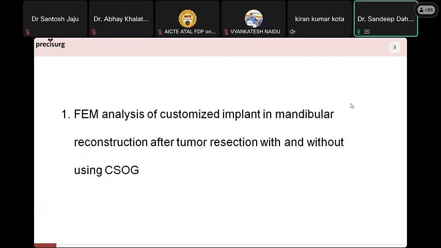In all three patients, we provided a similar gap arrangement, and then we use this data for finite element analysis to check the effect of using a custom surgical guide versus obtaining a zero gap between implant and bone.